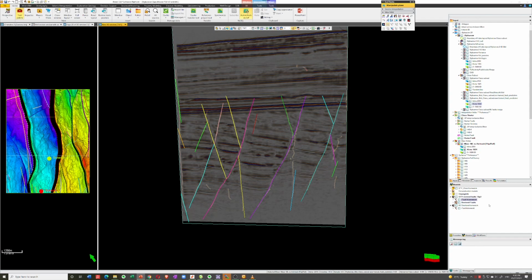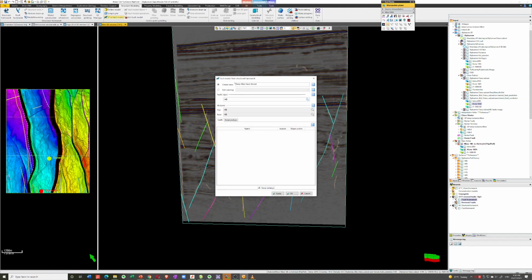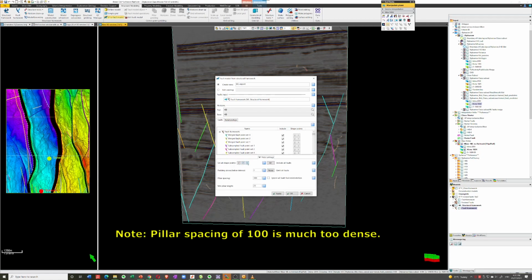So the first step here is we take our structural modeling tool and we hit this button up here called SF to fault model. Okay, and so we can call this whatever we want. We can call this the ML export, and we can choose the faults to input. We can go down to our machine learning framework and put those in there. When we do that, we can go to the settings, choose the shape of the faults and the pillar spacing, and then we can hit OK.